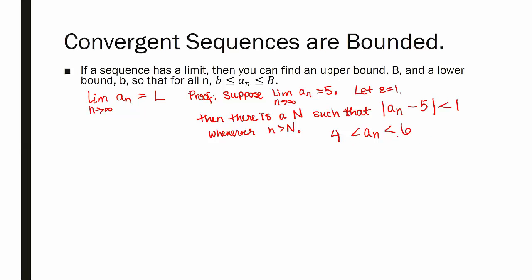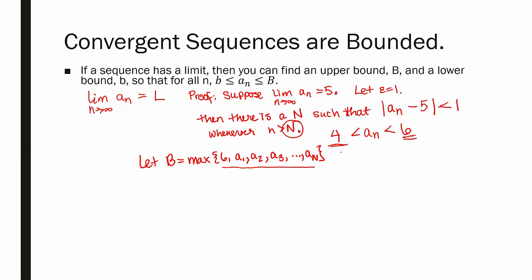So I already have a candidate for an upper bound and a candidate for a lower bound. Now I'm going to say, well, if it turns out that terms before this capital N are not that close, because I picked this somewhat arbitrarily, I'm going to let my capital B be the maximum of 6 and every term of the sequence that comes up till my bound, at which point all the terms are bigger than it. So this is a finite number of numbers. One of those numbers therefore has to be the largest, and I'm saying that's the upper bound.